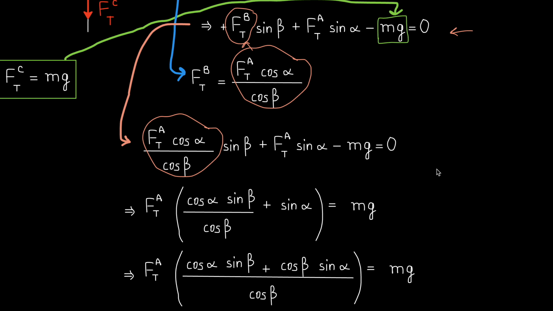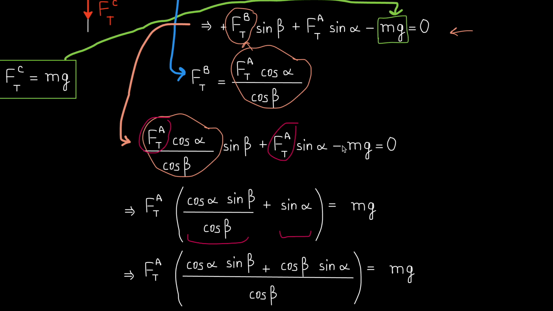So we have a single equation and a single unknown FTA. But we see that FTA appears in 2 separate terms, right? We'd like to isolate FTA, and it's appearing in 2 terms, so we need to factor it out from those 2 terms. In the next line, I factored out FTA. So I have one FTA here, another one here. I factor those out, and in parentheses I have 2 terms remaining. This comes from the first term and this comes from the second term.